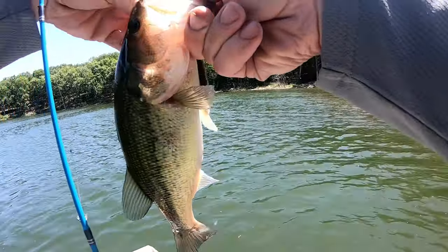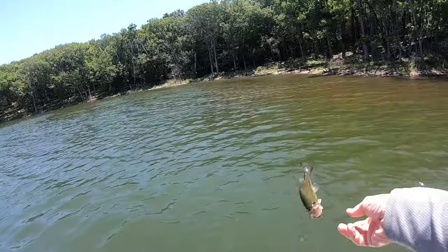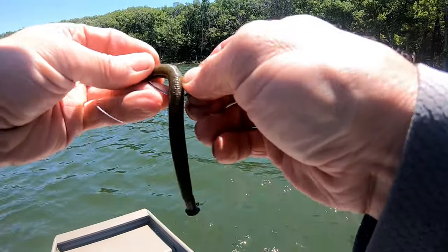Number three on the creme. These are holding up pretty good, actually. Just another little guy. Holding up pretty good. But they are definitely, might be onto something here.